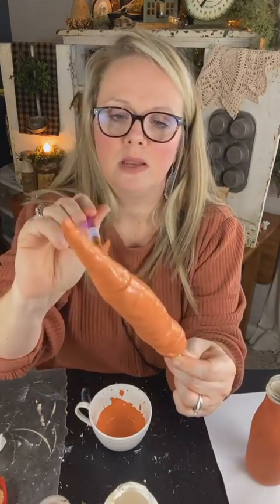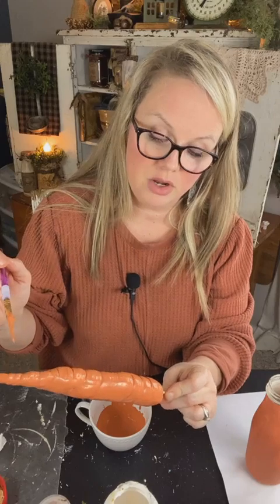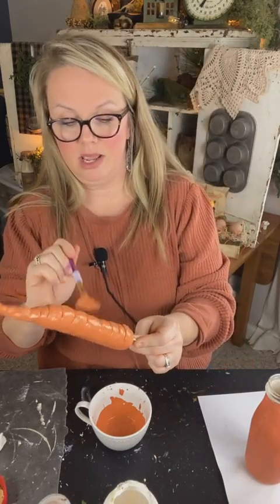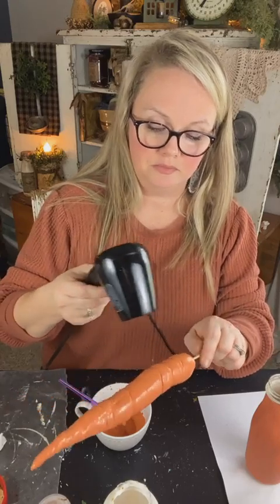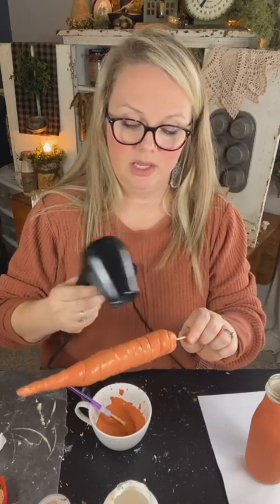shape, okay? Now, I've done a set of these already with one coat, and I think as long as you pay attention and make sure you get all of your areas covered, one coat will probably be just fine. Now I did mine in a hurry, and I may have a couple of spots that were bare, little white spots, but that's no problem. We can touch those up in 2 seconds. But give this a quick dry. You don't want to heat it up too much, so keep your heat moving. We're going to let that dry, and then we're going to go over it with a light coating of some coffee grunge, and I'll show you how it settles down in those grooves.